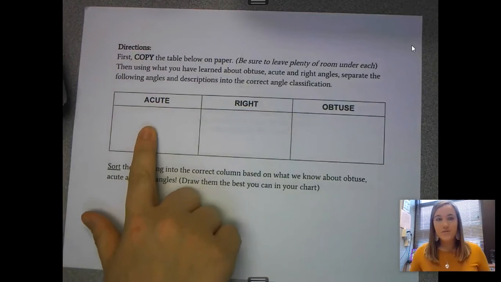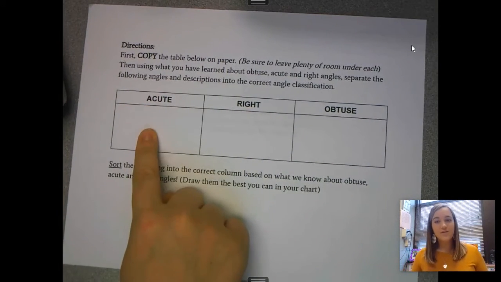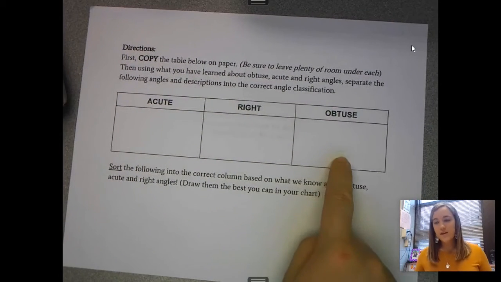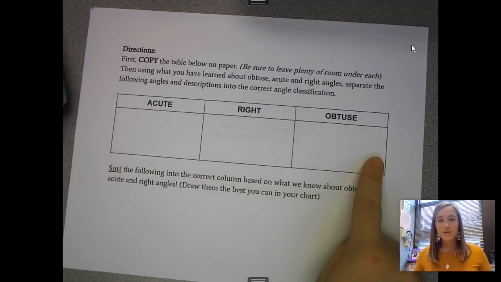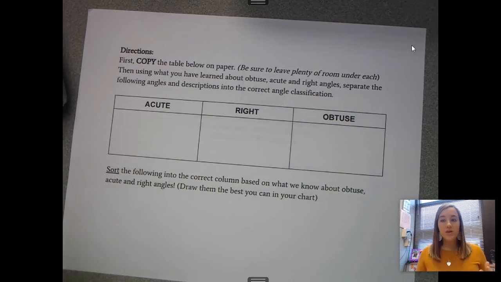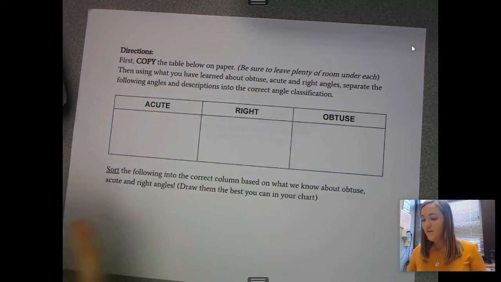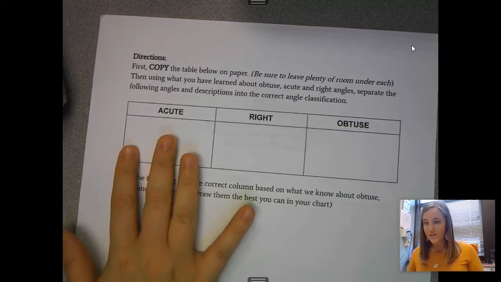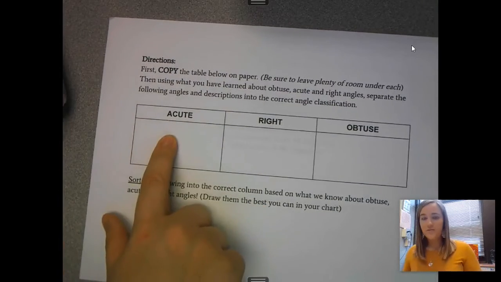Now I'm going to move into writing down my definitions for what acute, right, and obtuse mean. Now we are going to use these three words in accordance to measuring angles. That's where we're taking these three words. So if an angle is acute, it is measuring less than 90 degrees. So I'm going to write that right underneath here.